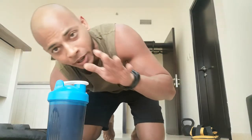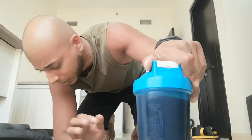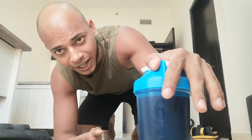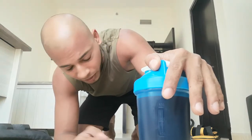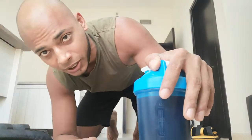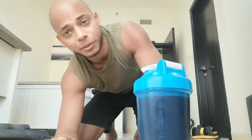Also, I got some turmeric in there. So this is basically not gonna break my fast. Yes, I'm still fasting. I'm gonna be doing this workout fasted. Anything under 6 calories is not gonna break a fast, all right? So black coffee, no sugar, obviously, no creamer, will not break your fast. For those of you who want a little energy in the mornings, especially those of you who are doing keto, of course, you guys will be familiar with keto coffee, right? Or bulletproof coffee.